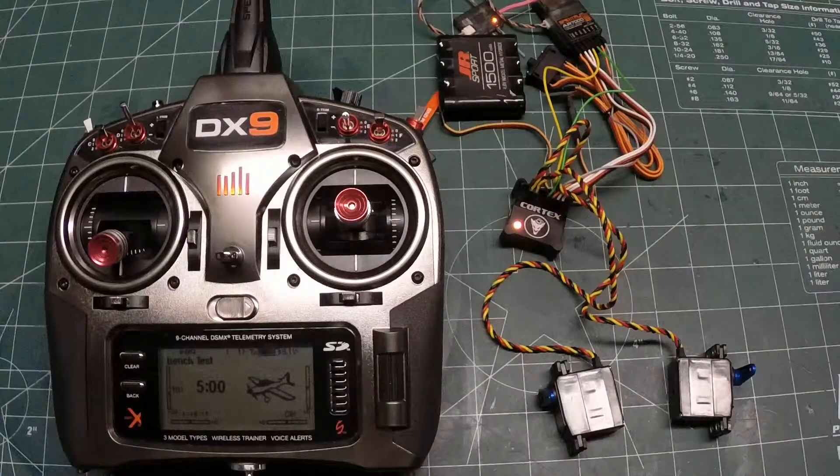This video demonstrates how to set up a Cortex gyro so that a three-position switch provides off mode, gyro mode, and hold mode with two different gain values. Preferably you would do this in gyro mode — I don't think hold mode would benefit from two separate gain values. For example, in the bottom switch position the gyro would be off, position one would have low gain, and position two would have high gain.